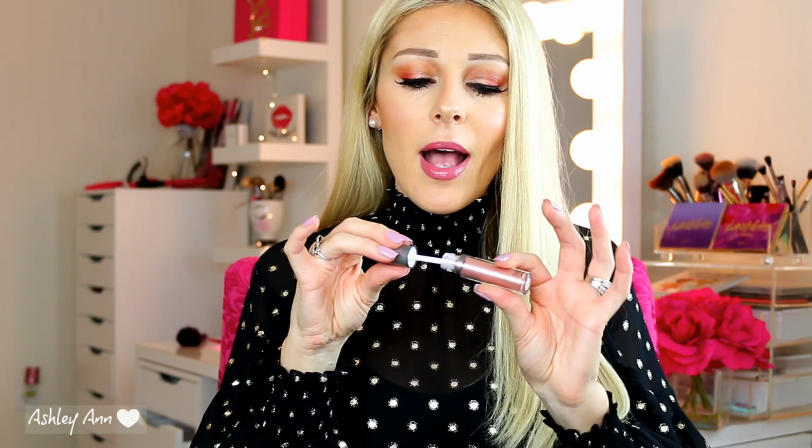So I would be really curious to see how this looks on the lids, because when I want really beautiful shimmery lids or sparkly lids, I love the Stila liquid eyeshadows, and there really is no fallout with them. And they do have a shimmer version of those too. So I'm really curious. Let me actually swatch this out. It's really pretty actually. It's a nice pink champagne color. And it did dry instantly, so there's no fallout coming up. So definitely no fallout, and it gives it a nice foiled effect. So that's really cool.